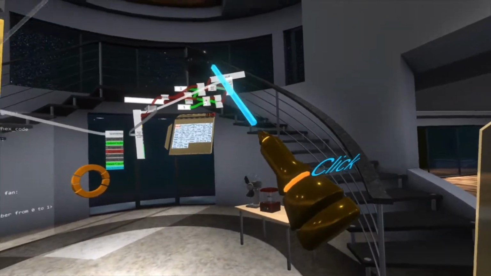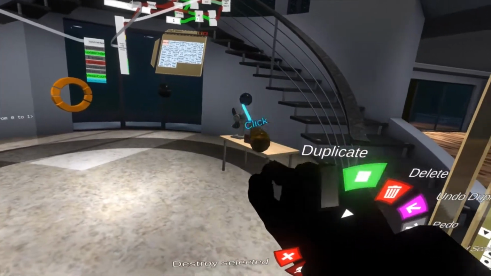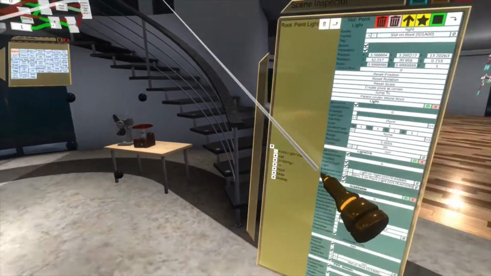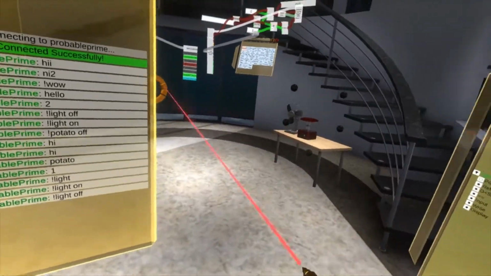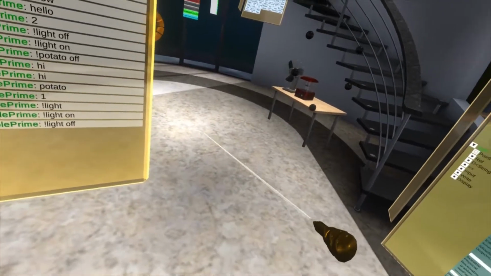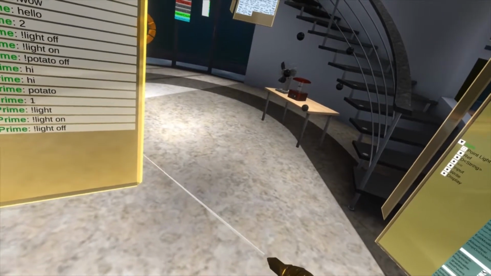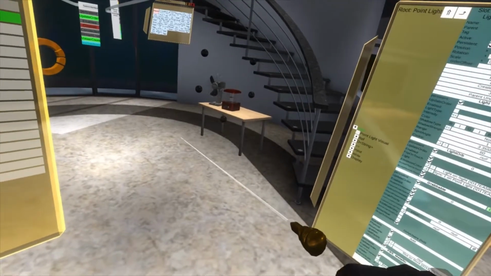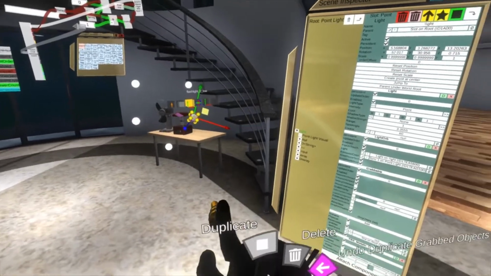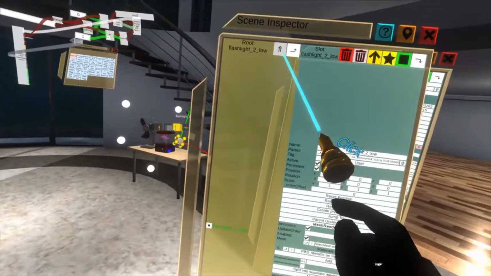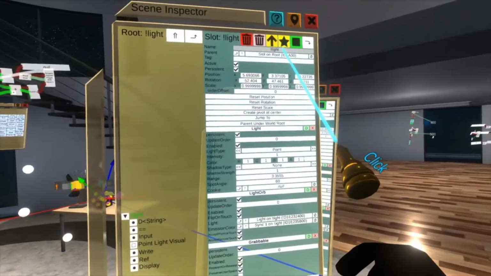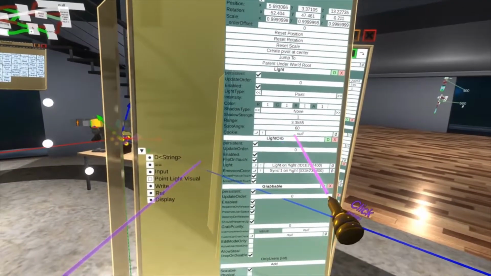And now let's duplicate some lights. And let's do again light on. And you'll see they all turn on. Let's go ahead and inspect this light and change it to be !potato.